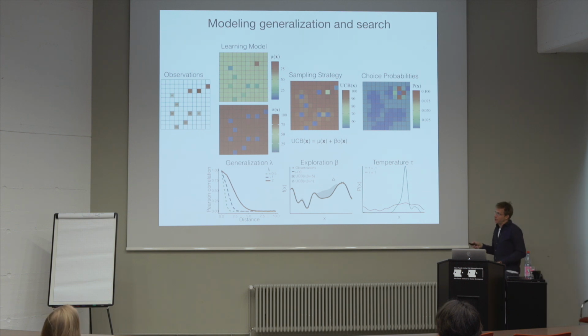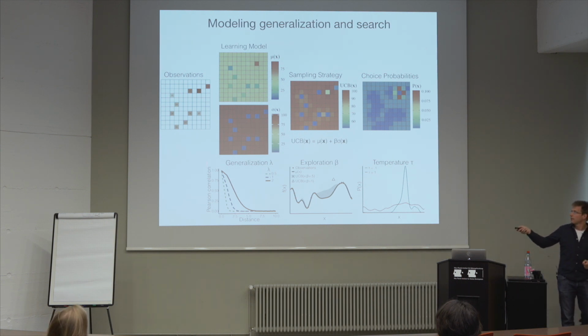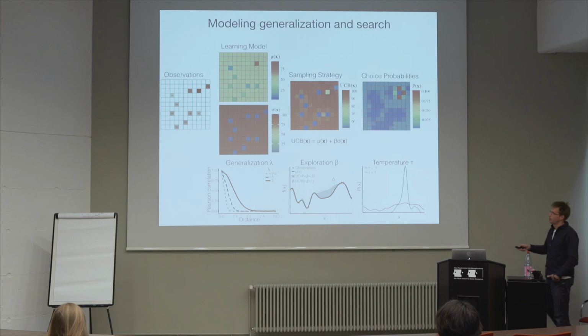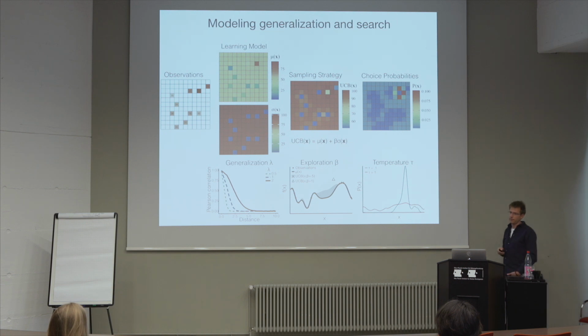And what you also get from the model is an estimate of the uncertainty, in this case the variance or standard deviation, you name it. So it's essentially a normal distribution which has a certain mean and a certain variance. One important parameter in the model is the lambda parameter, which governs the amount of correlation that the model assumes. If you have a high lambda, then the assumption is that the environment is more smooth. So what you see is the distance between tiles in the grid and the mean Pearson correlation. And as lambda gets lower, that correlation drops off more quickly.